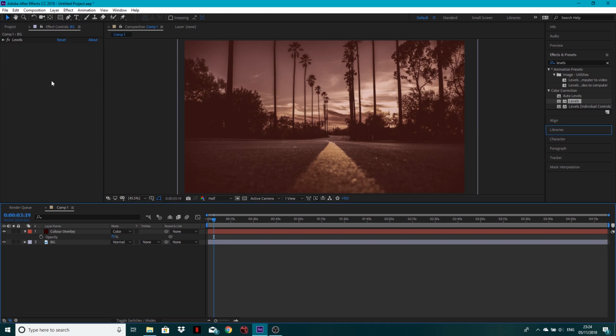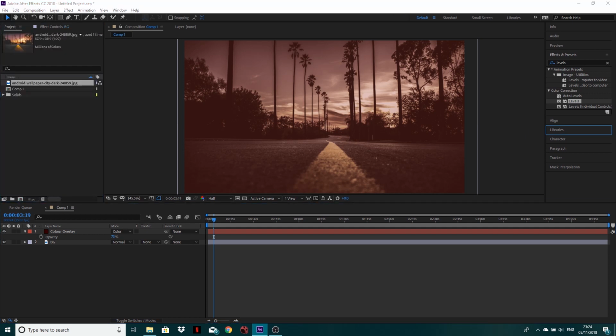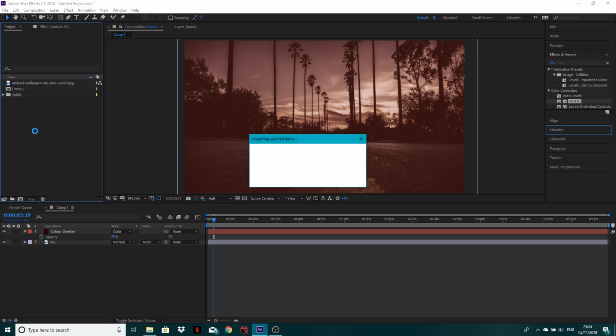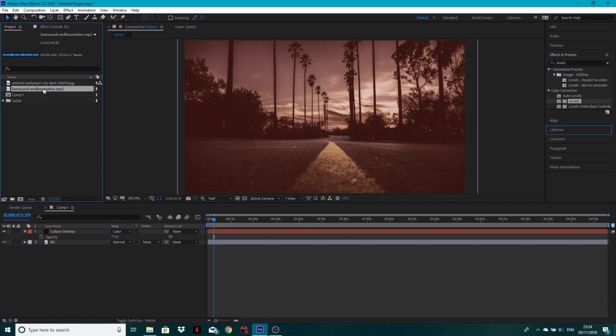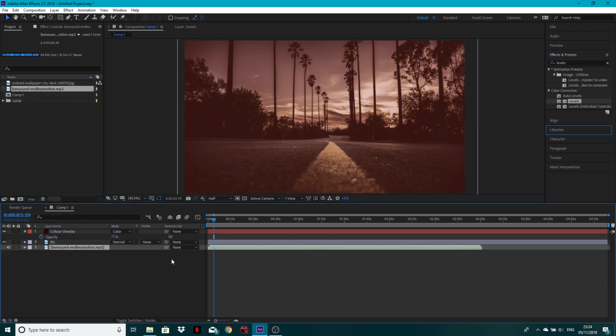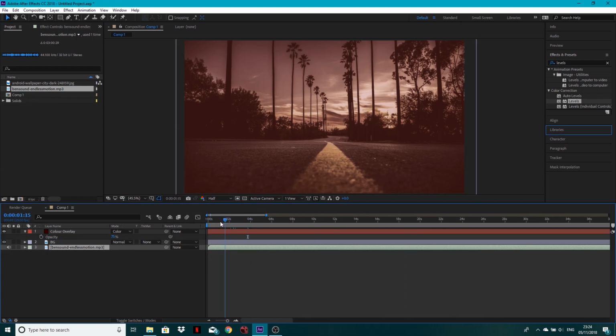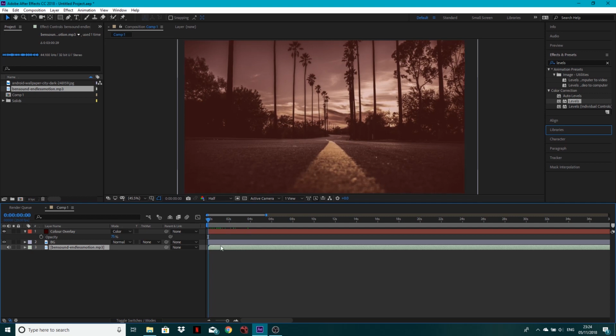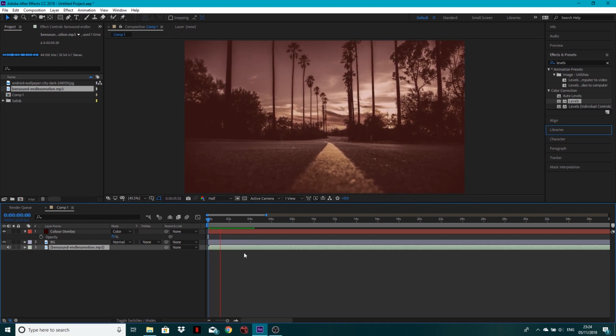Next thing I'm going to do is import my audio. You can go File, Import, or I'm just dragging in from the screen next to me, like I said. Bring this down and let's zoom in here, so we've got about 10 seconds showing. This is my clip. You might be able to hear it. I've got it from a website called bensound.com. I use his stuff in some of my other tutorials. Royalty free, it's really good.